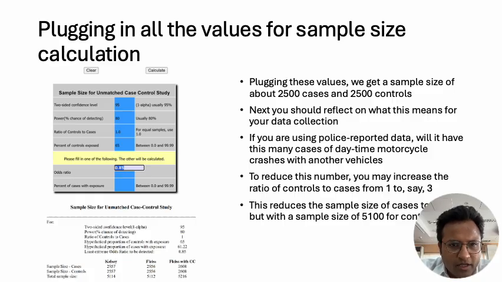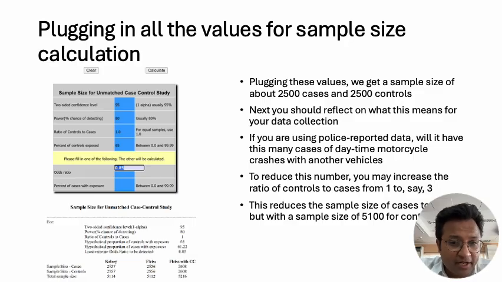So now you look at the sample size of 2500 cases. You need to now look at the data set that you thought you are going to use. So for example, if I was using this for my study in Delhi, I know that I may not have 2500 cases of motorcycles involved in multi-party crashes and during daytime. So I may not have those cases, or I might have to use multiple years of data set to do this work. Then only will I have enough cases to do this study.